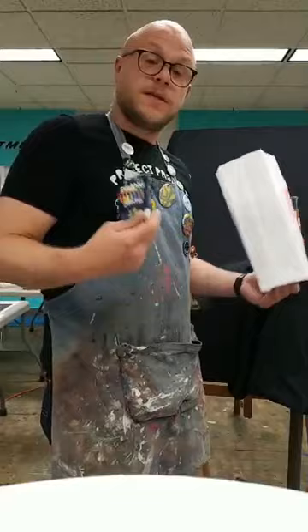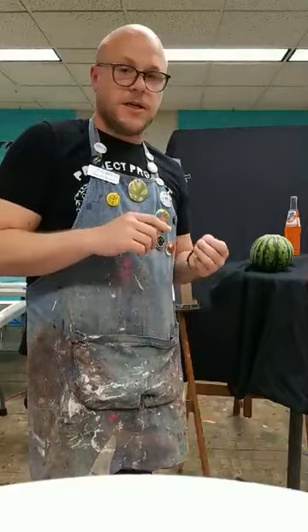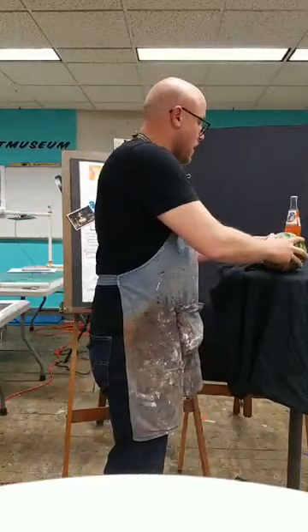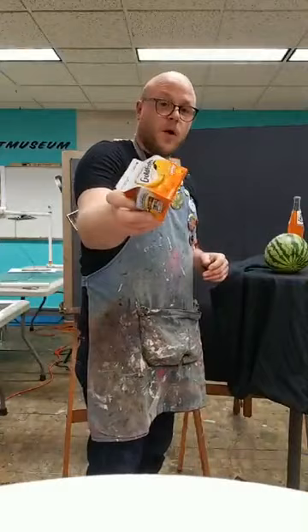The most important thing you need that's not in your bag — hopefully you can find around the house — is at least three objects. Maybe try to find a large object, a medium object, and a small object, and try to find objects that are different shapes. We're going to use those three objects to make your still life. Today I have a small watermelon — that's a nice round shape — a tall bottle of soda pop, which is a nice tall cylinder shape, and then a box of goldfish. I also have a little pie we might save for dessert.